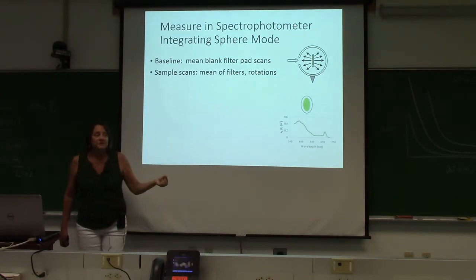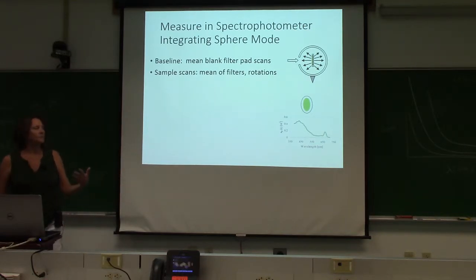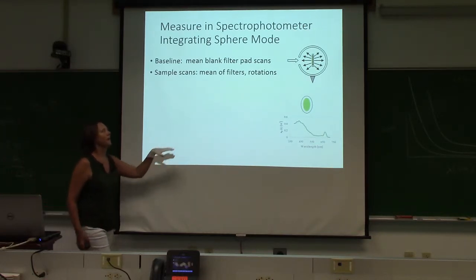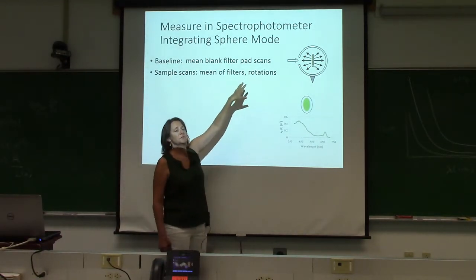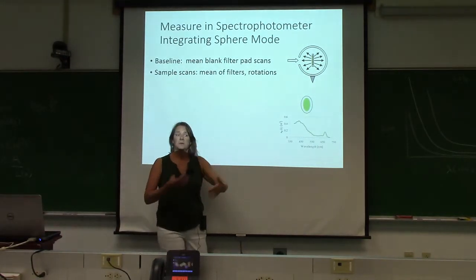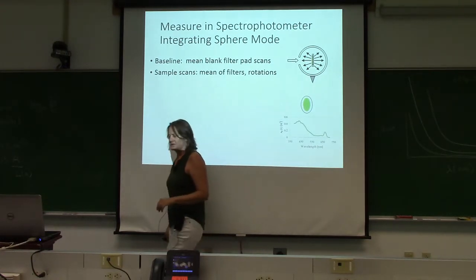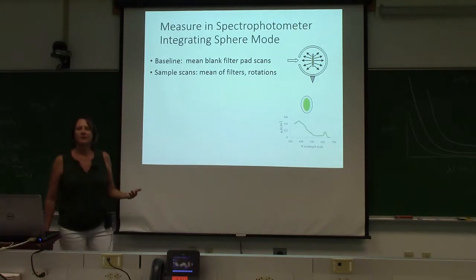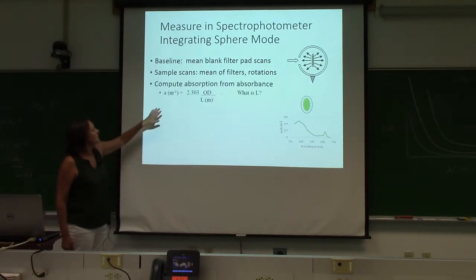We each measured each filter 3 times at 3 different rotations, 3 times amongst 3 labs. And I'll show you. It turns out once you do that, you can establish for yourself that the difference in rotation and the difference between filters, if you're a good filterer and you're really good at keeping your sample well mixed, are just, you can't even measure the uncertainty. So that's what you're aiming for. But it's good to establish that.